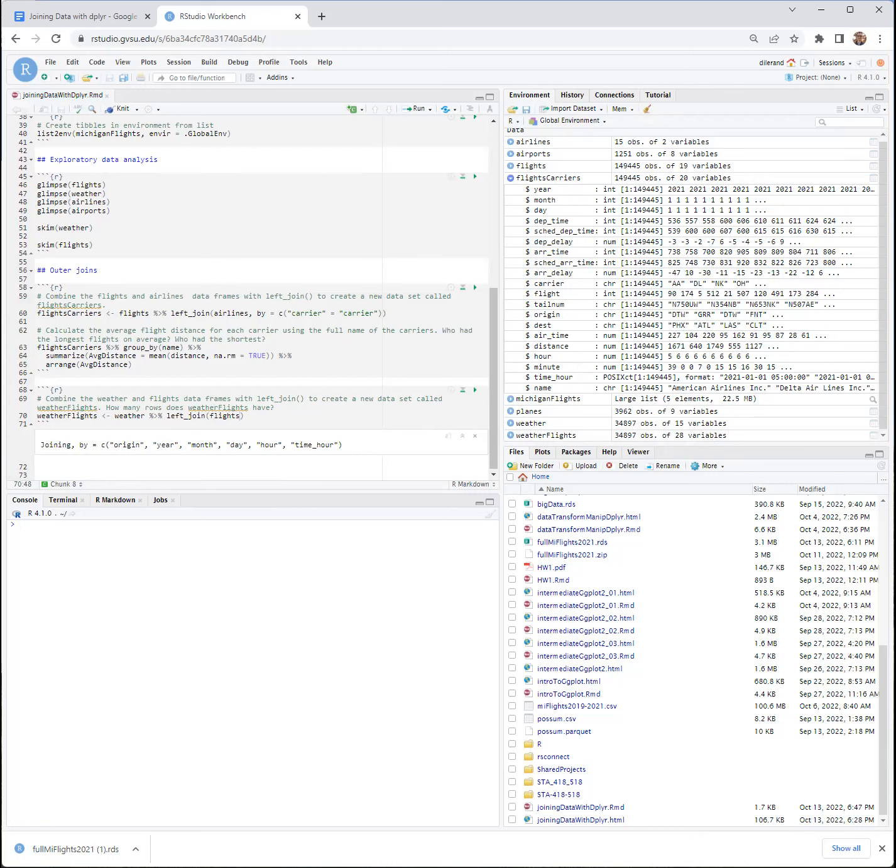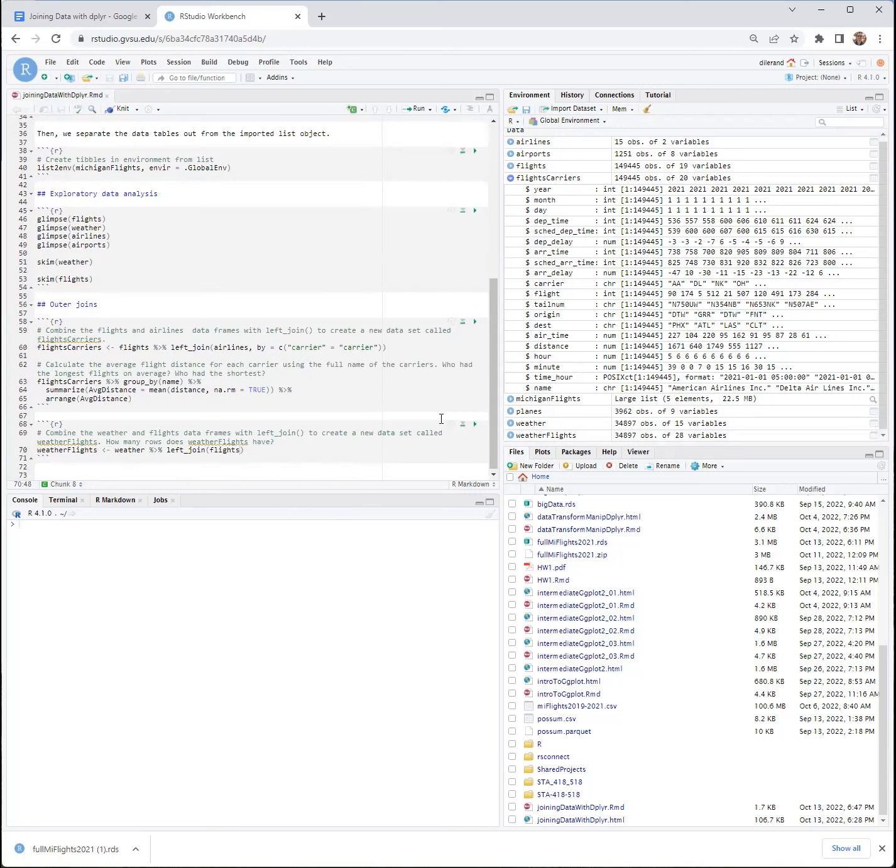Okay. So I noticed when I was looking through these data tables that there's a mistake in how the weather data comes when you scrape it from the nycflights package when it's given to us here.